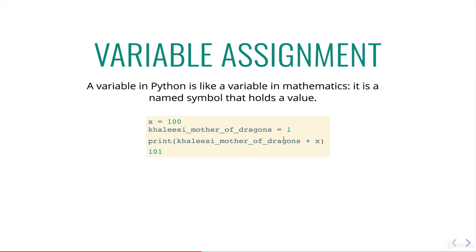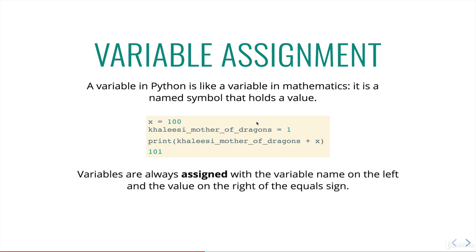But more importantly, most of our data is not static. A lot of it changes. It might depend on user input, which we'll see later on. So we might not know exactly what x is. We know it's 100 here, but maybe we're working with a user's password. We don't know what that is. So we have a variable called password, and it's equal to whatever the user typed in. And then we do something with password. Maybe we check it against our database or something. And the idea is that it's not up to us. And so our code needs to be able to work with dynamic data.